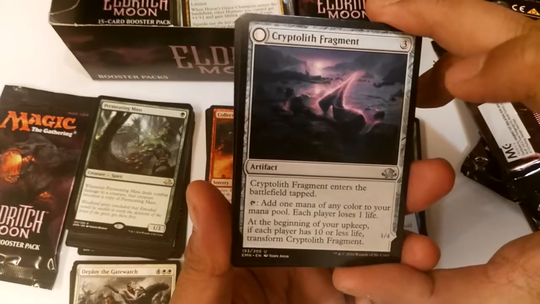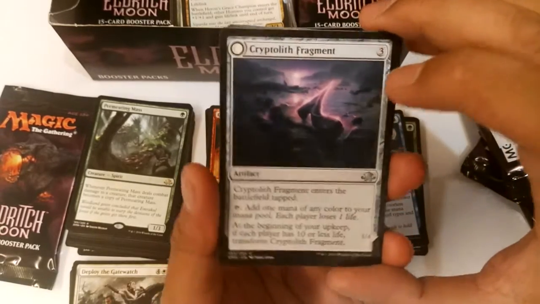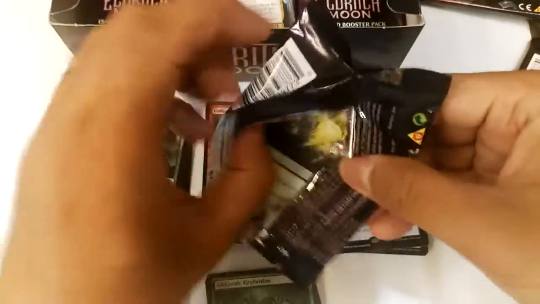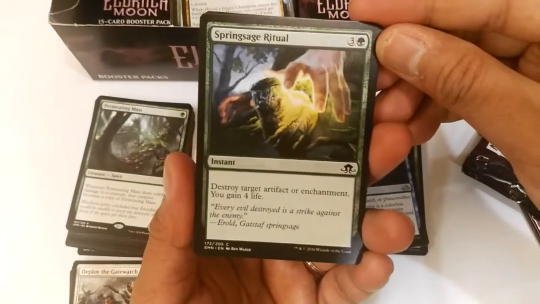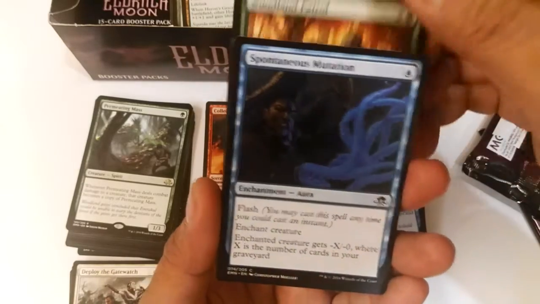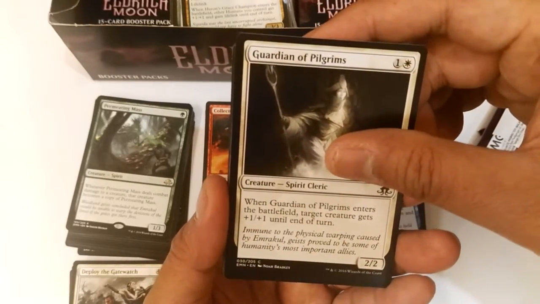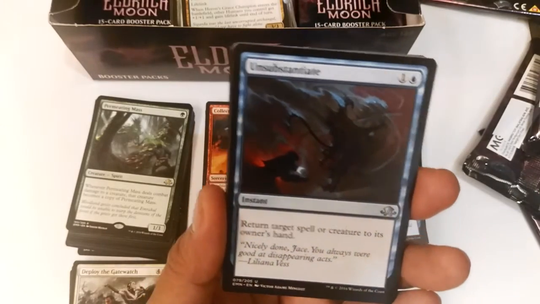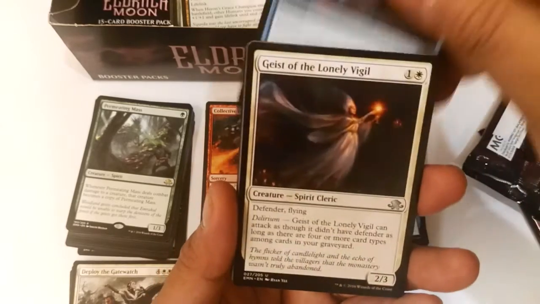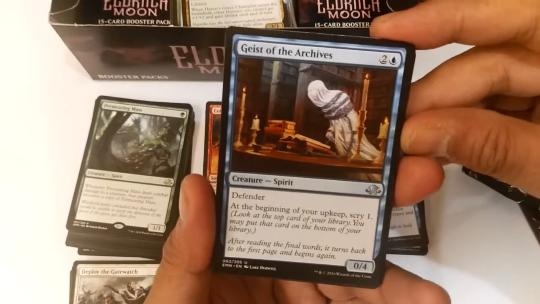Let's see. Not sure. Very good in the late game, I guess. And this is another mythic that I got. Last pack of the day. Come on, can I end with a planeswalker? Unsubstantiate, very nice card. 1 blue: return target spell or creature to its owner's hand. Risk of the Lonely Veil, Major. Risk of the Archive, Defender 04, Sky.